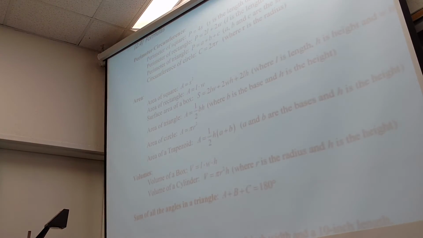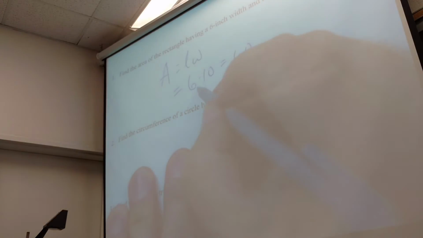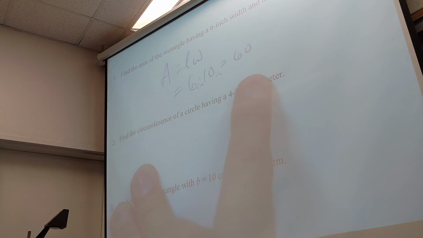Okay. So let's see what this stuff looks like. Some of them are very, very simple. Like the first one. What's the area of a rectangle with 6-inch width and a 10-inch length? 6 by 10. That's the dimensions. What's the area? Area, not perimeter. 60 what? Inches squared. Why is it inches squared? Because 6 inches times 10 inches would be 60 inches squared. Inch times inch is inch squared, right?